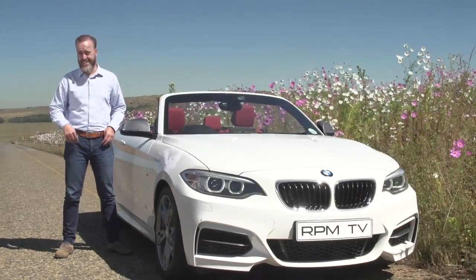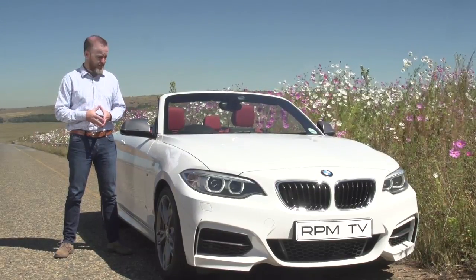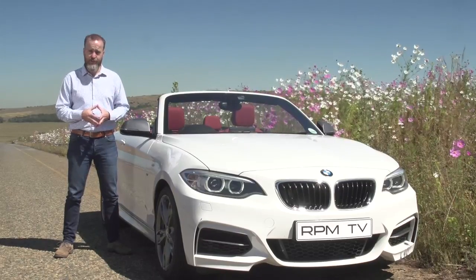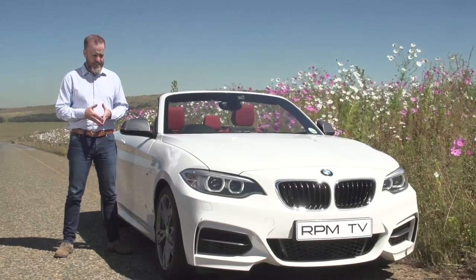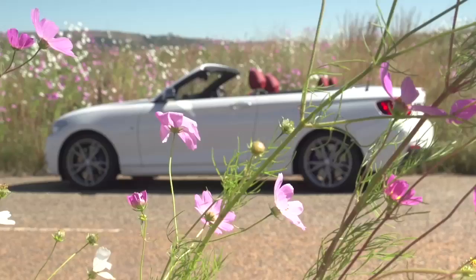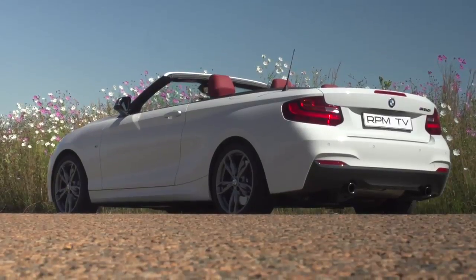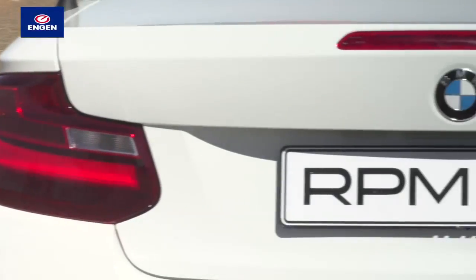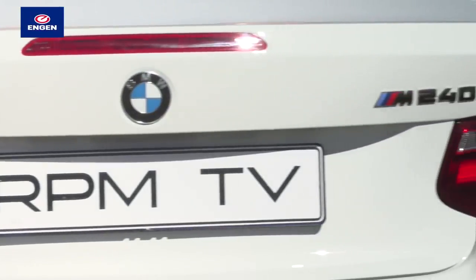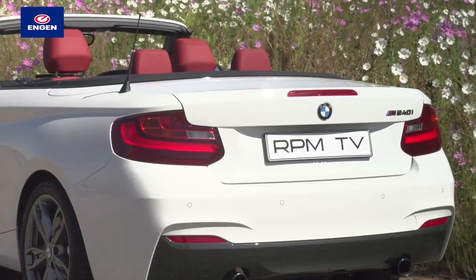For the styling, that means not too much. The grey plastic accents are about the only standout bits, and the only reason they stand out really is because our test car is white. The 240i convertible looks a little bit more aggressive than a regular 2-series, as long as you're looking at it from the front. The rear has the twin exhaust tailpipes, but a look that, even after all this time, I just don't get. BMW's horizontal lines that are present on every other model's rump just don't work here, giving the 2-series an awkward, sort of not-really-finished look.